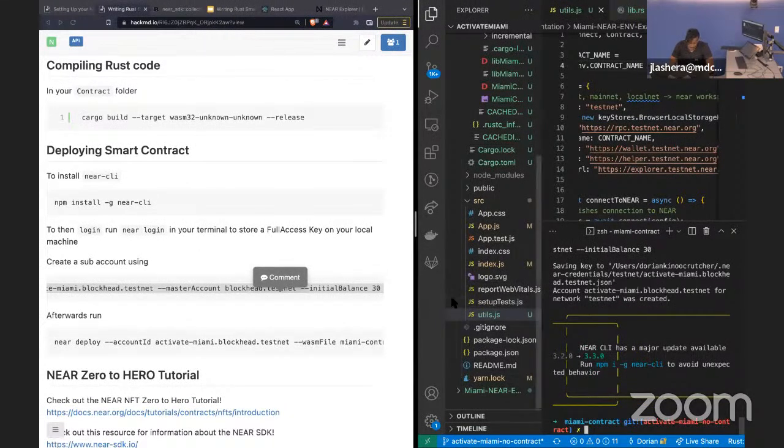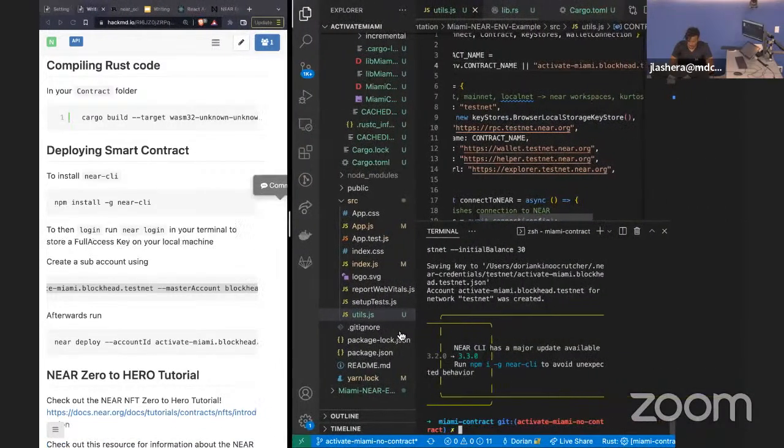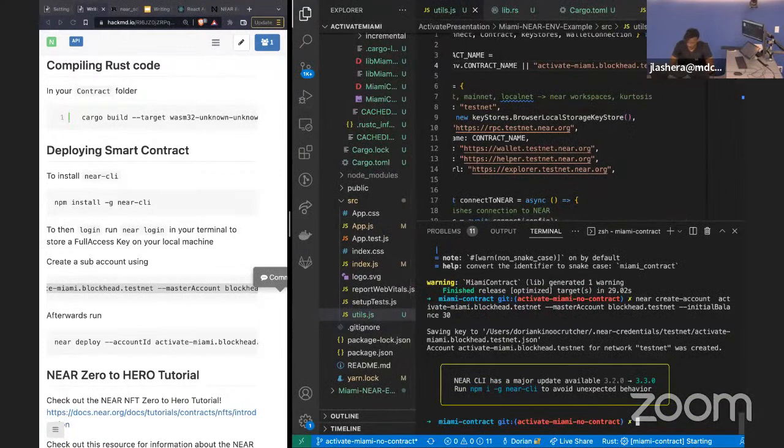So now to deploy that WASM file onto that particular sub account that we created, I'm going to say near deploy --accountId activatemiami.blockhead.testnet --wasmFile.